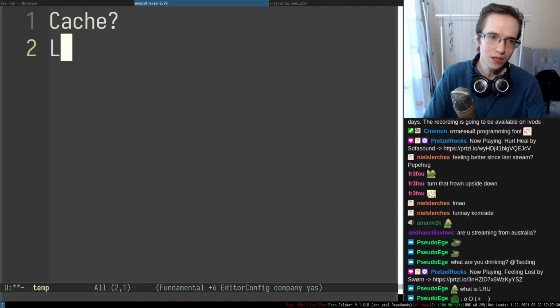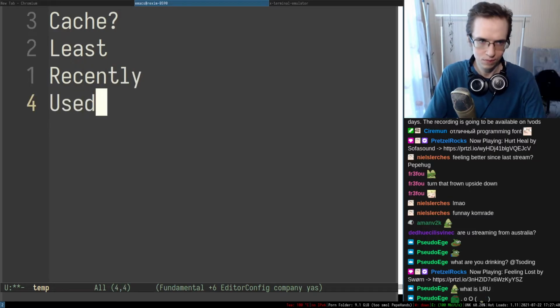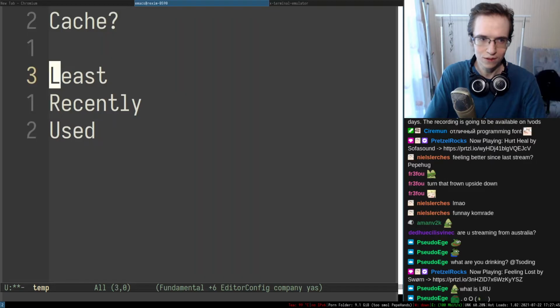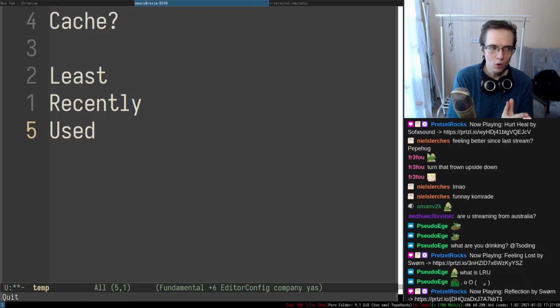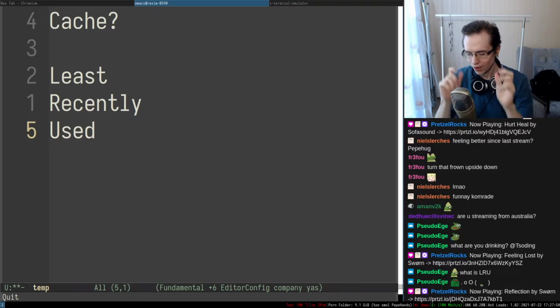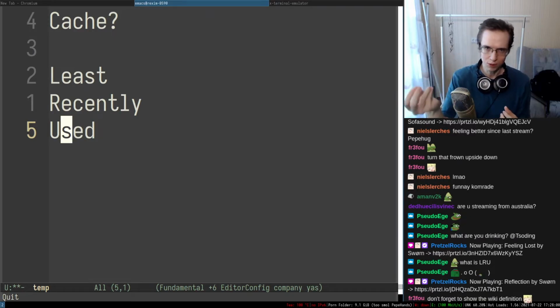So what is an LRU cache? LRU stands for least recently used. It's the name of an eviction policy. Having a cache is cool and all, but for instance, if you have a browser and you cache web pages, querying a web page is an expensive operation. So you want to cache the web page, so the next time the browser tries to query that page, you don't load everything, you only take it from the cache.